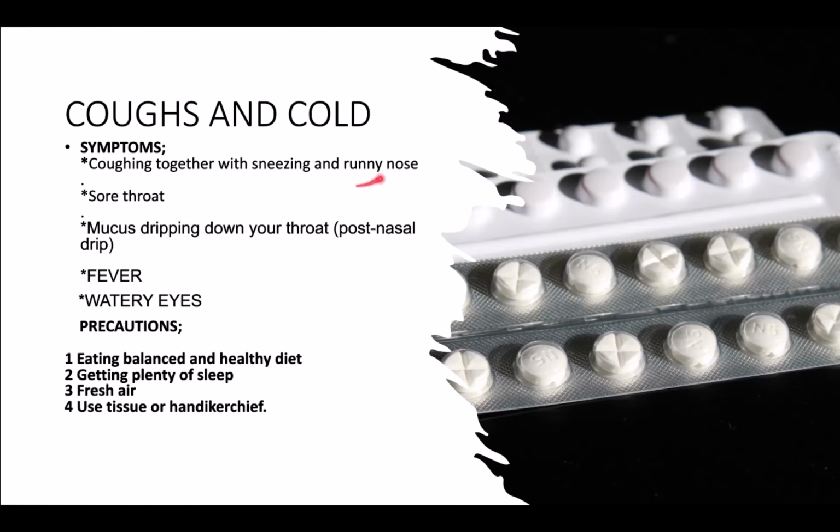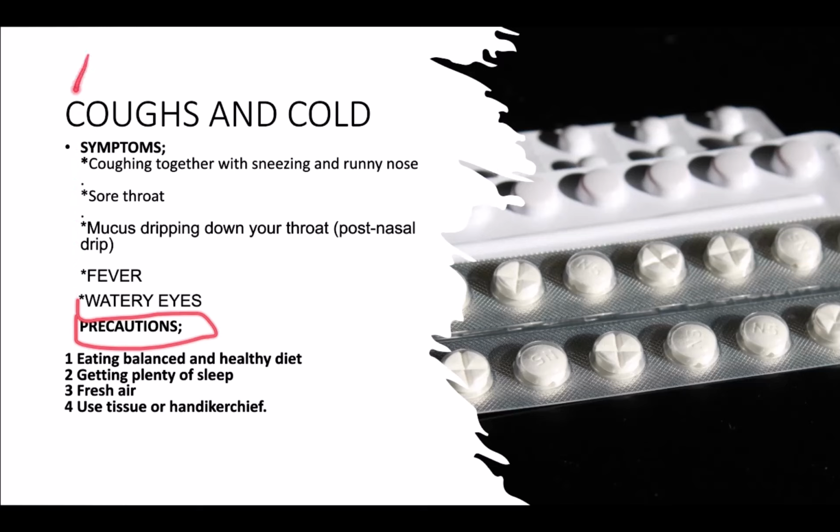Now, the symptoms are coughing together with sneezing or a runny nose. If you have a cough or sneeze with a runny nose, it means that you have coughs and cold. You get a sore throat and mucus dripping down from your throat, which is also called postnasal drip. And you have a low fever, and you may have watery eyes.